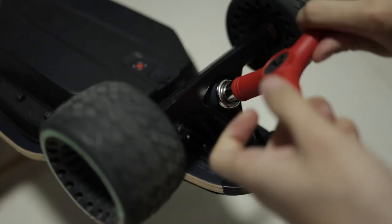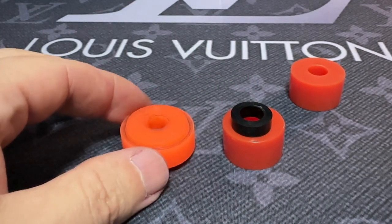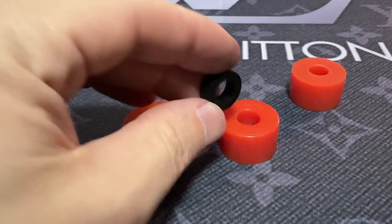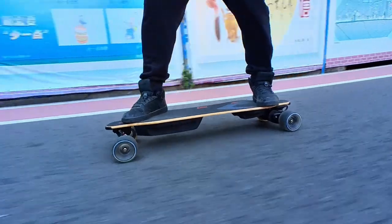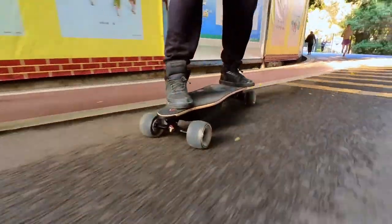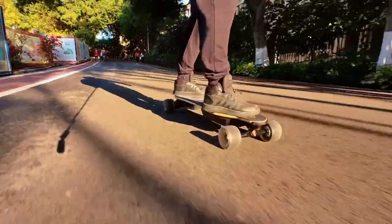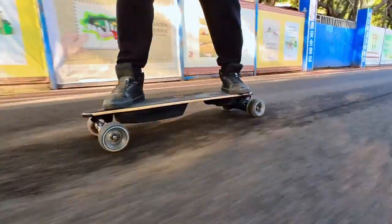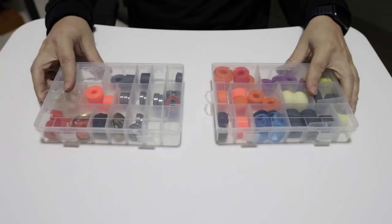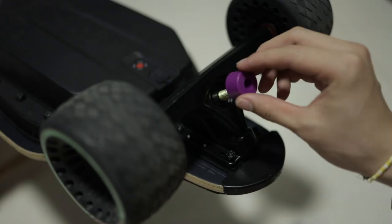The trucks are forged reverse kingpin trucks with 95A bushings that felt very stable, especially at high speed. The bushing design has a small ring on the inside, similar to a step-in barrel bushing, for added stability, though the turning ratio is affected. I personally like them, probably because of my weight and size — the bigger you are, the better harder bushings feel. If you're a lighter rider, you can change bushings; I tested Vino 95A and Zombie 92A, and you can go even softer depending on your weight or riding style.